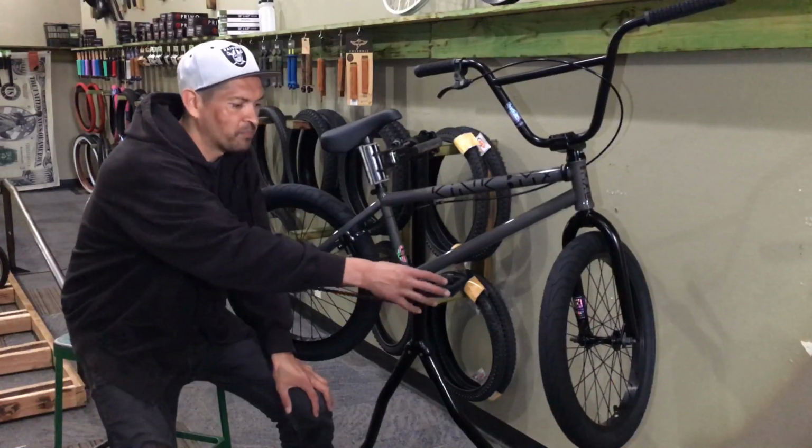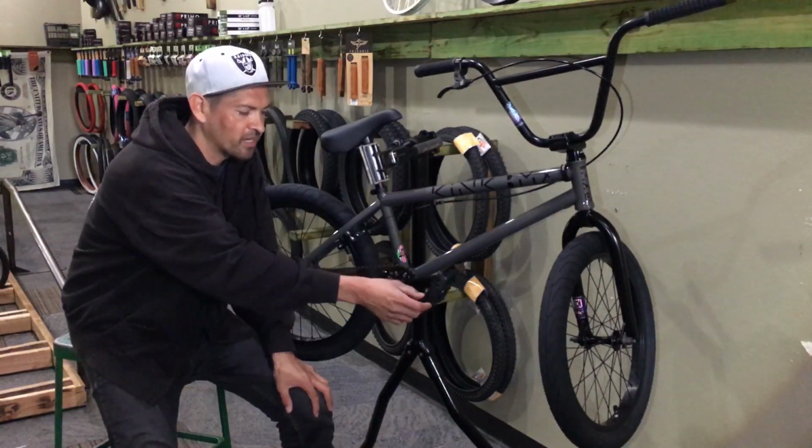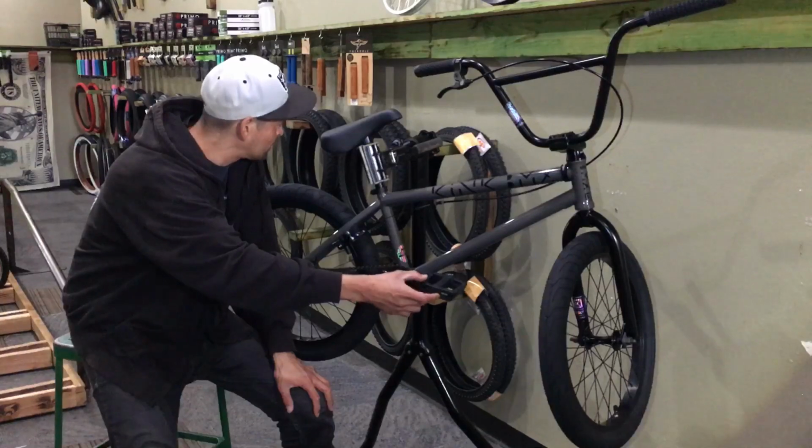First off, they got some big platform Kink pedals on here. Damn, I'm drawing a blank.